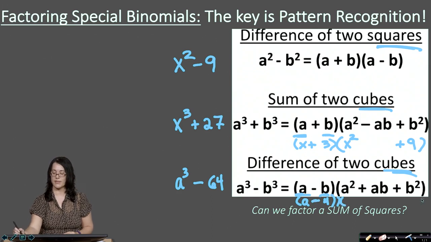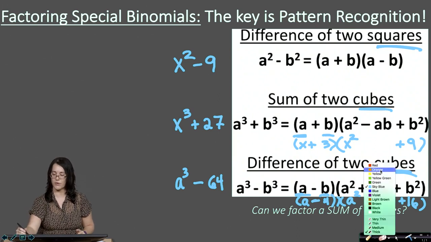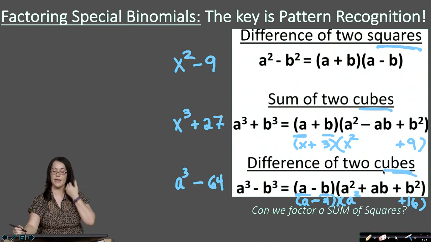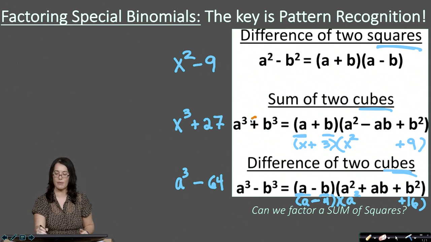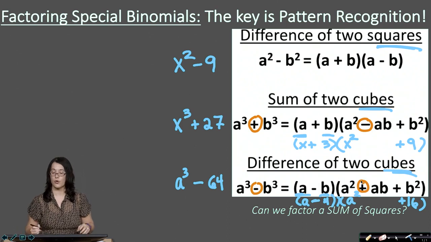Then we open up our second trinomial parentheses, and we would put our squared items, a squared. What's 4 squared? That's right, 16, positive. Now what do we put in the middle? Here I'm going to use a different color to hopefully draw your attention. In the middle, we notice we take the opposite of whatever sign we had, right? So if this is a negative, it's a positive. If it was a positive, it's a negative. So what we're going to notice here is we need to put a negative, and here we need to put a positive, a times b.